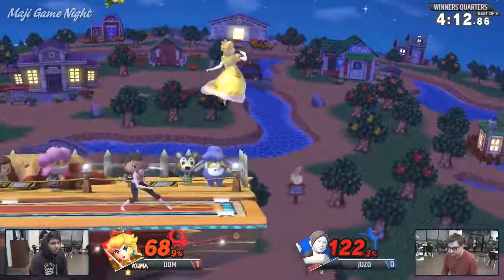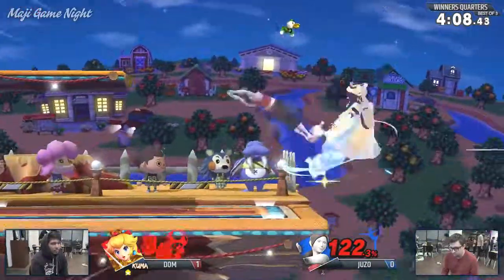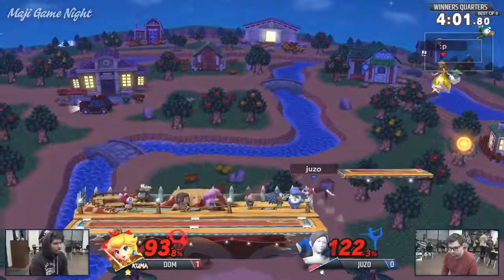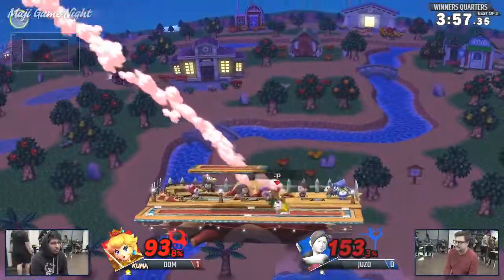Okay. Oh, so close. But Juzo's doing pretty well for himself here, just playing patiently as he needs to. Right, but also Dom needs to make sure that he doesn't get too antsy for this kill. I feel like with Peach the kills will come to you, but he's in an edge guard situation that he doesn't want to be in. Oh wow! Oh my!